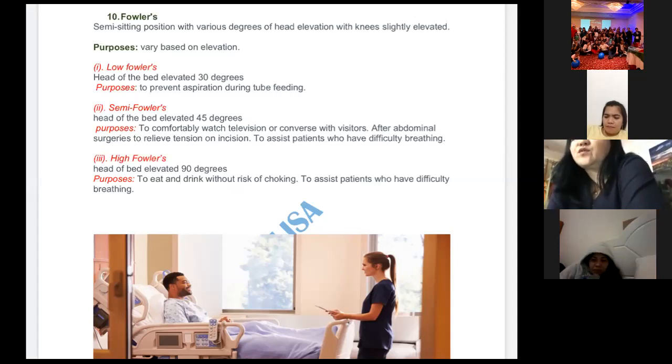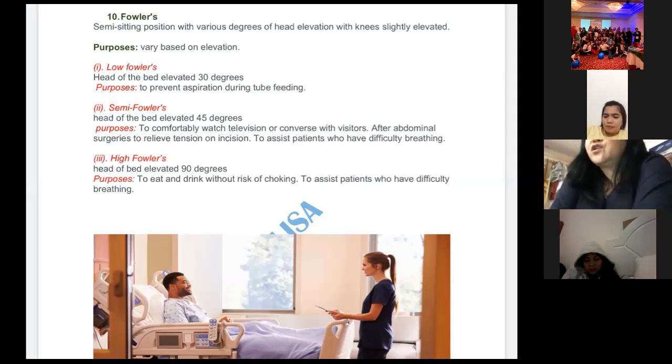Semi-Fowler position, the head of the bed is at 45 degrees. The purpose for this one is comfort, to watch television, converse with visitors, after abdominal surgeries to relieve tension on the incision, and to assist the patient who has difficulty breathing. The semi-Fowler position is used for patients who have difficulty breathing, like asthma, and those who have abdominal surgeries to relieve tension.